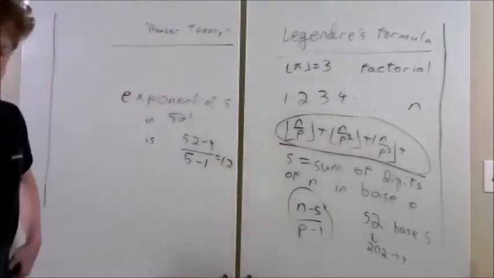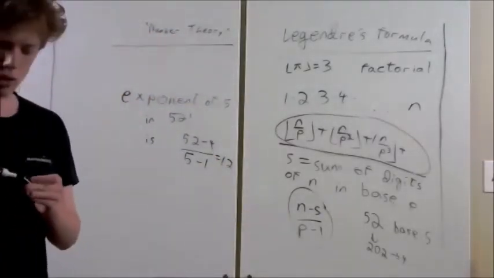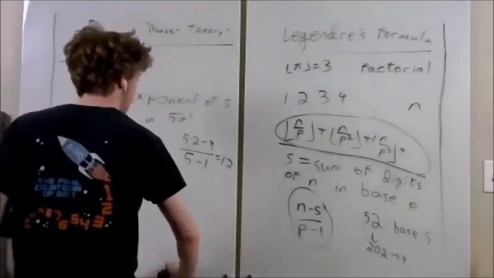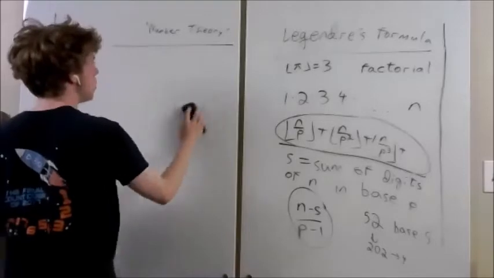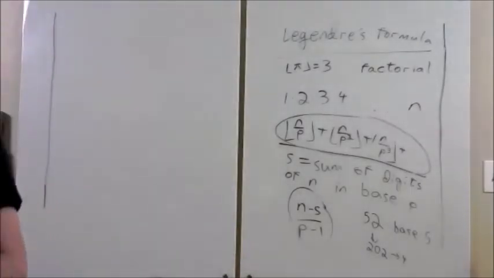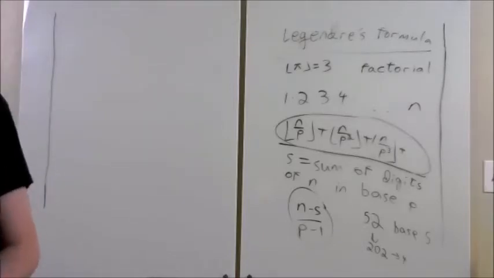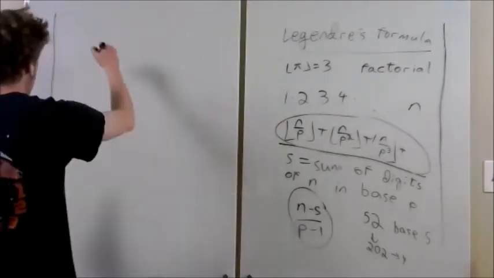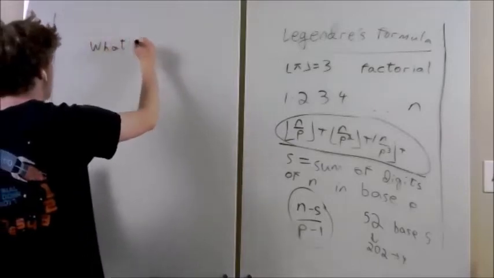Okay, so that's Legendre's formula, and I want you all to get a chance to practice a little bit with Legendre's formula. So let's quickly do one practice problem with it. So here's a problem from a past AMC 8. For any positive integer m, the notation m factorial denotes the product of the integers 1 through m, which I already told you, so you know. So what is the largest integer n?